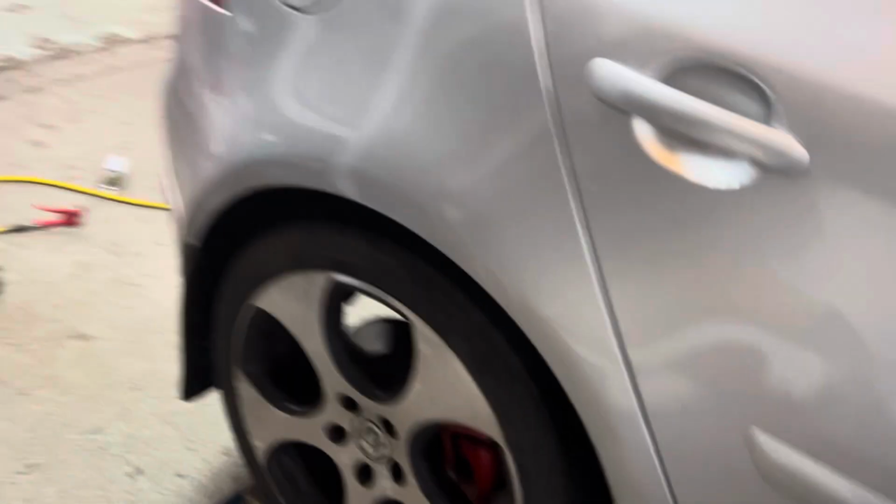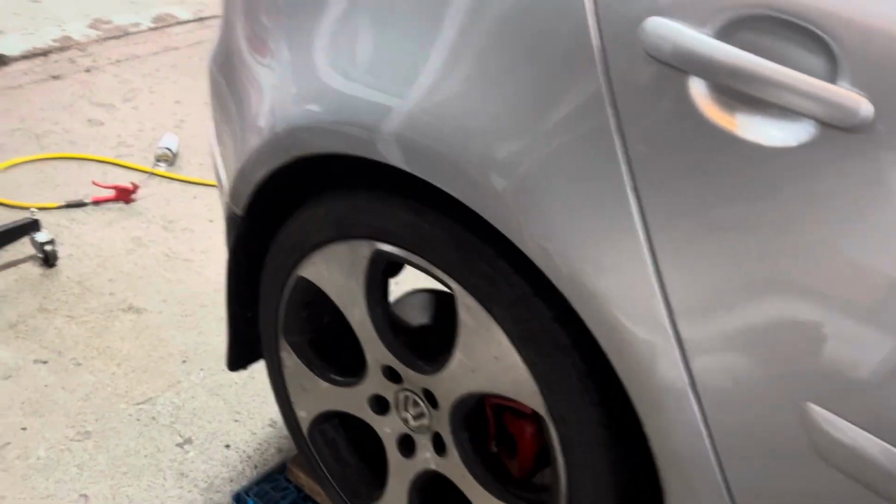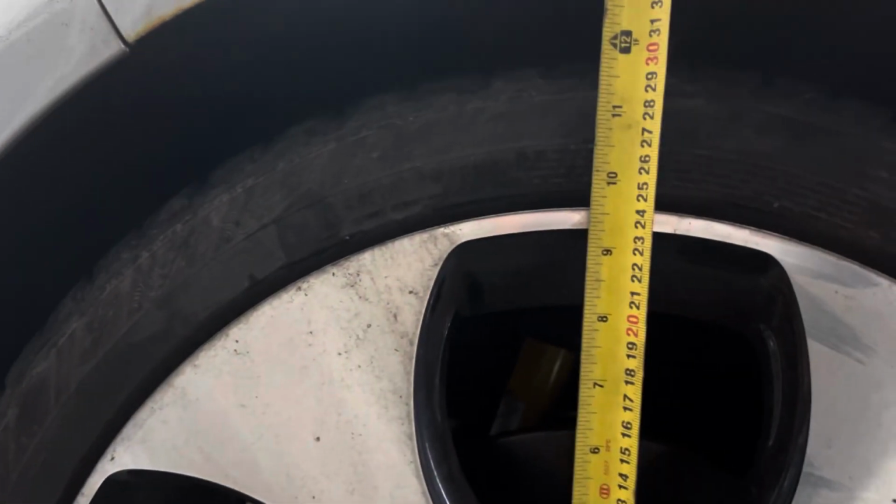I'm going to do this side next. Let's see what this is on. If I get my tape measure. Okay, this one's pretty good. It's about, oh, look at that. Would you look at that? Oh, yes. This side doesn't need doing. So that's very good. Back, get your grease. You know, we're not going mad, just a thin coat, just to help me when I eventually have to do the ride height again. But that's good. That is good.